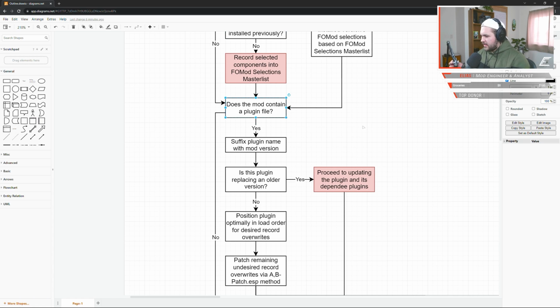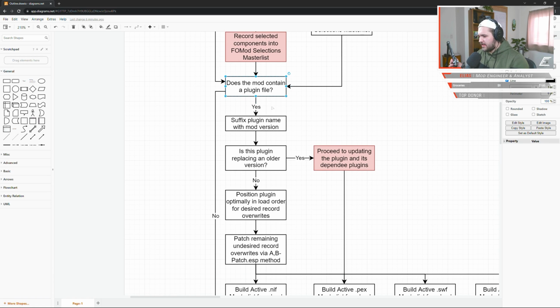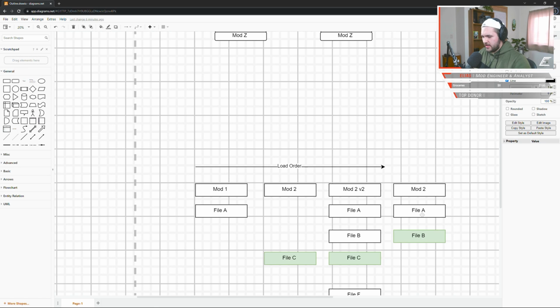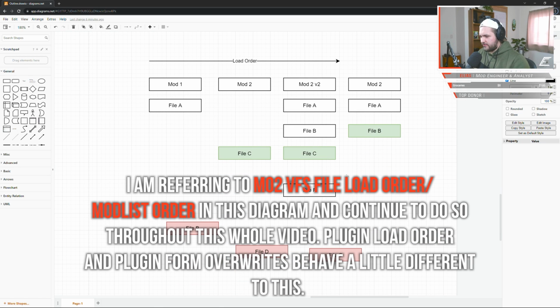All right. Then you have to worry about the plugin file. Speaking of plugin files, we come to that next. If it does have a plugin file, ideally you'd want to keep a record of version numbers again. Because in a plugin file, mod authors can change records and forms and add new ones. It's kind of similar to what we were talking about here. The rules are slightly different, but this is an okay way to understand how a plugin file works. It's okay. It's not perfect.